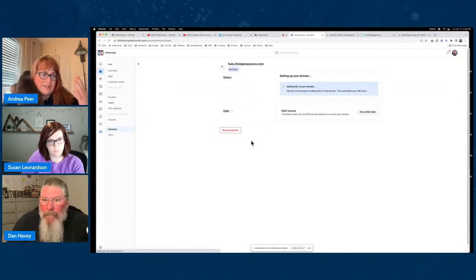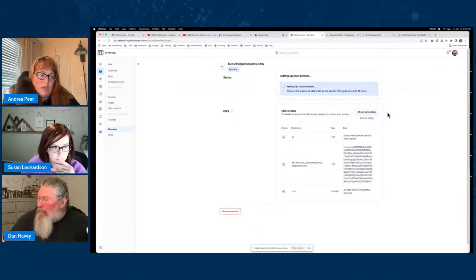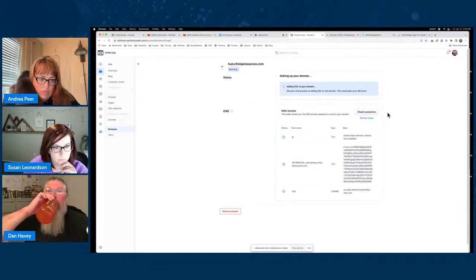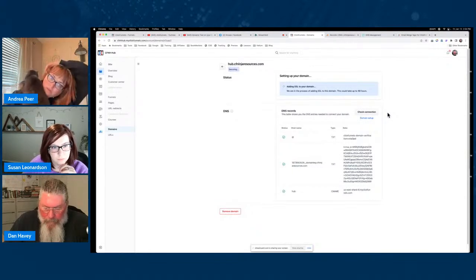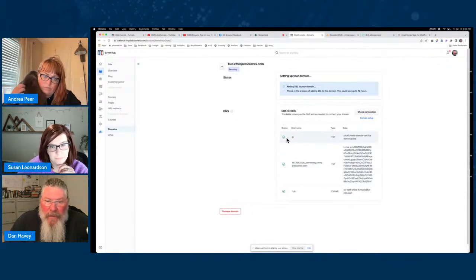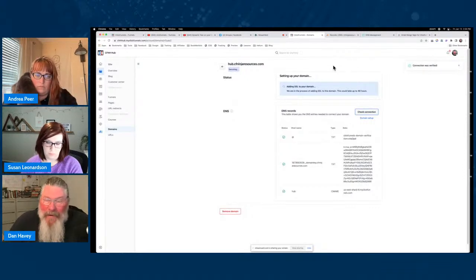Because little known fact, I've said it a lot on the show, the number one thing that allows you to have good email deliverability is your domain health, the domain you're emailing from. Things like DKIM and SPF are all connected to that domain health. And you see here now we actually have all three check marks, and it's working on putting in the SSL. So this shows us that the domains are working much, much better than they had been.